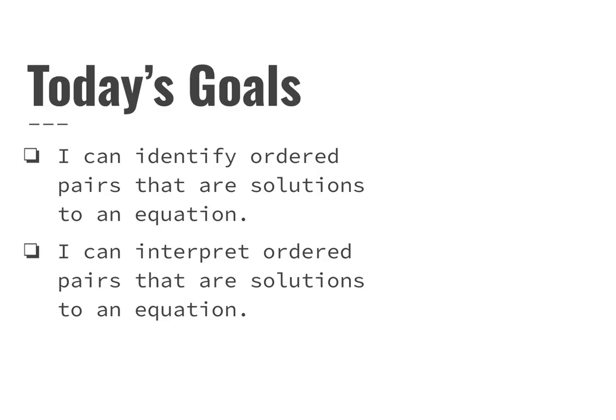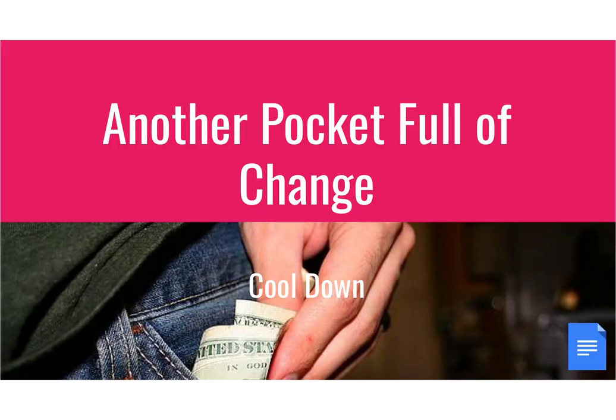So today's goals, I wanted you to be able to identify ordered pairs that are solutions to an equation, and I wanted you to be able to interpret ordered pairs that are solutions to an equation as well. Okay, so it's that time again. We've reached the end of a lesson. If you have questions, let me know. If you want to verify your notes, go to Canvas. Otherwise, head over and complete that cool down.